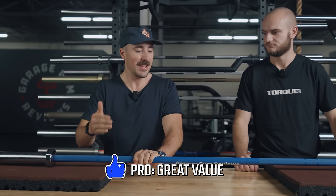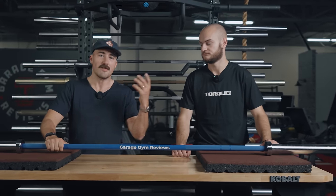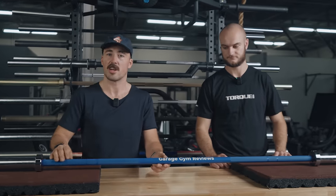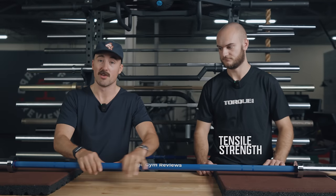If you look at barbells from years ago, they have kind of come to this place where there isn't a ton of innovation happening in these. The Ohio Bar has kind of been the same barbell for probably 8 years or so, but what makes it so good is that it doesn't need a lot of innovation. It's very high quality, with high tensile strength at 190K, which is basically what's gonna prevent the steel from bending permanently. It also has a great knurl, so it's a nice medium knurl.